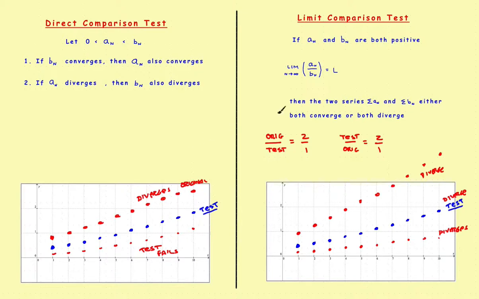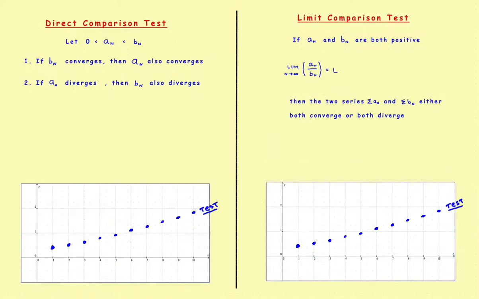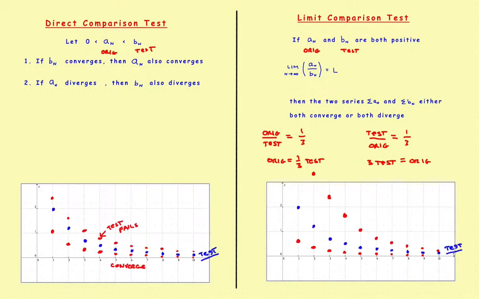So that's just a brief introduction to the difference between the direct comparison test and the limit comparison test. They have some things in common and some things not in common. And what we'll do in the next thing here, we're going to look at a sample problem, and we'll work at using both of them and see what that looks like. So we'll turn this off, and I'm going to turn this back on just for a moment. And let's look at a problem.